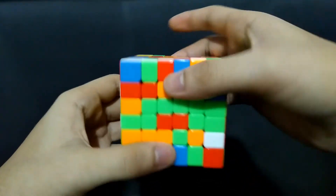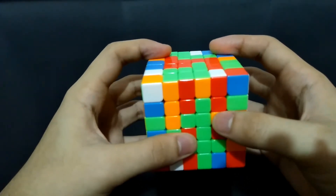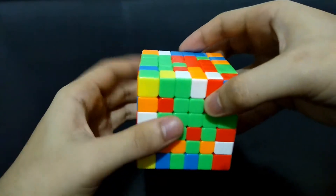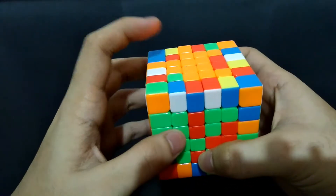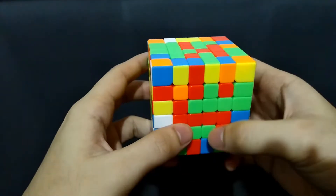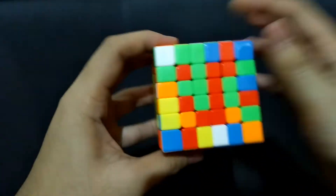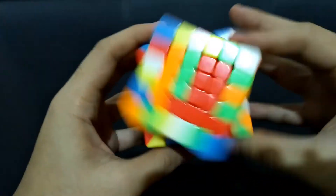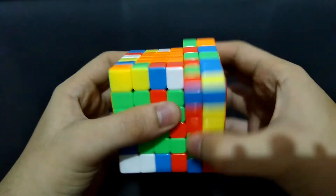These two could be matched up with this one. Just bring it down, get it out of the way, and bring it back. Now this piece could be in here, but we just have to put this piece on the other side — bring it up in here, get it out of the way, and bring it back. Now they are on the same level; you can match them up, get it out of the way, bring it back. Now we can put this piece in here, get it out of the way, and bring it back. Now these two are obviously matched up with this one. We just have to get this out of the orange side, get it out of the way, bring it back. Now they are already on the same level — we can match them up, get it out of the way, bring it back. Now we can bring this strip in here. Make sure that it is lined up. When you bring it up, get it out of the way, and bring the right side back.